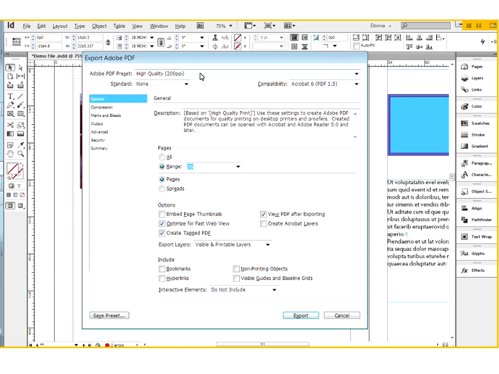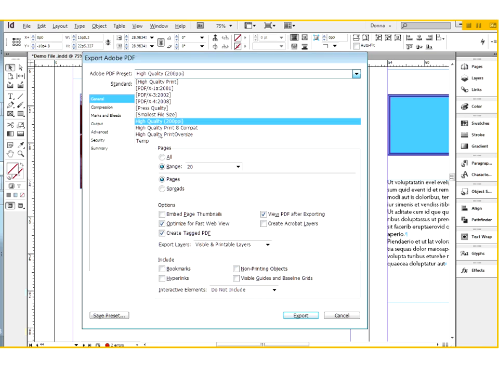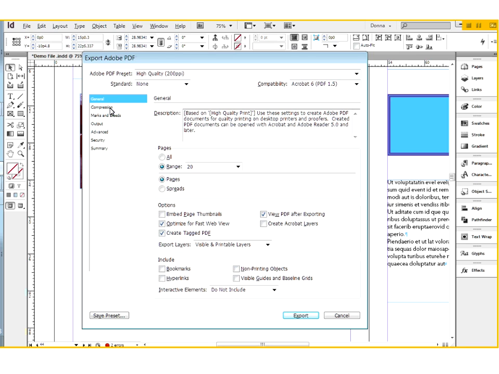The biggest difference between any of these presets is compression. That is the largest difference between any of these. Now when you get into your PDFXs, this has to do with going to a professional printer, and I'm going to exclude those at the moment. But between press quality, smallest file size, and high quality print, it's all about compression, because compression of rasterized images is what makes your file much smaller, much larger.